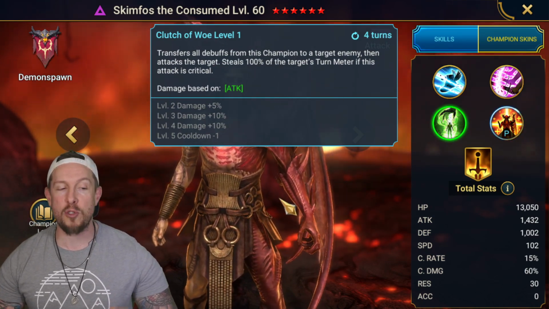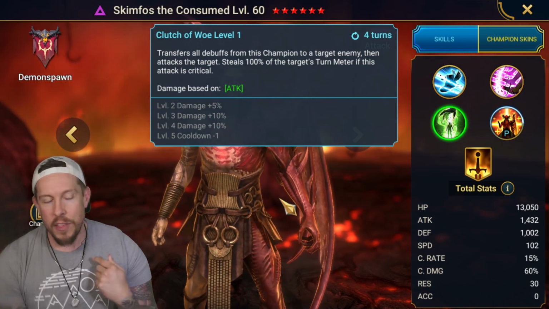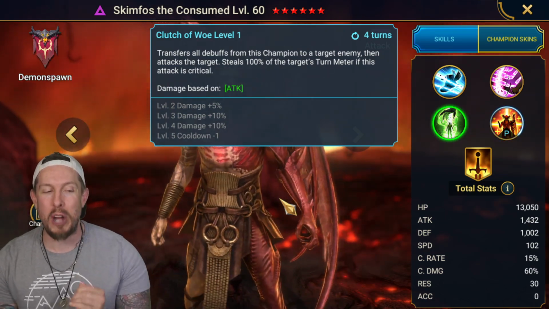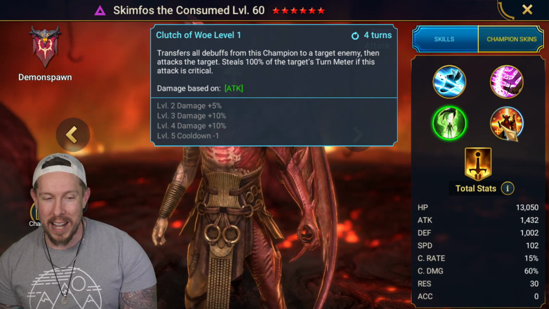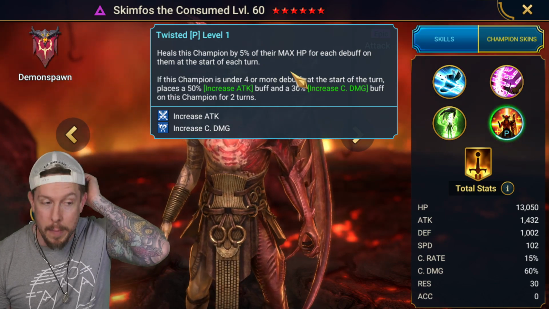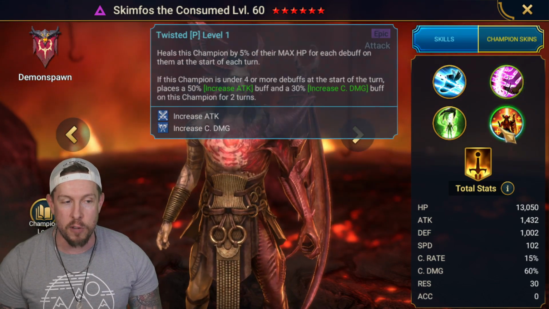Then it transfers all debuffs from this champion to the target enemy, then attacks the target, then steals 100% of the target's turn meter if the attack is critical. Wow, what a kit! Heals this champion by 5% of their max HP for each debuff on them at the start of the turn, which really synergizes nicely with that A2 Curse Feeder.